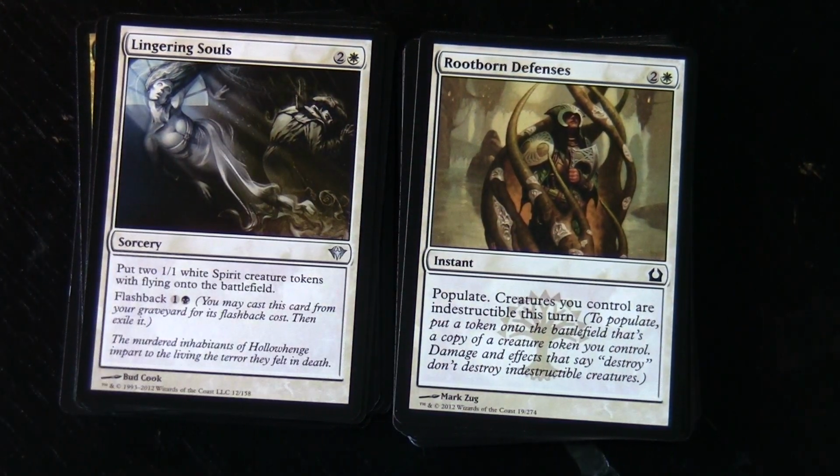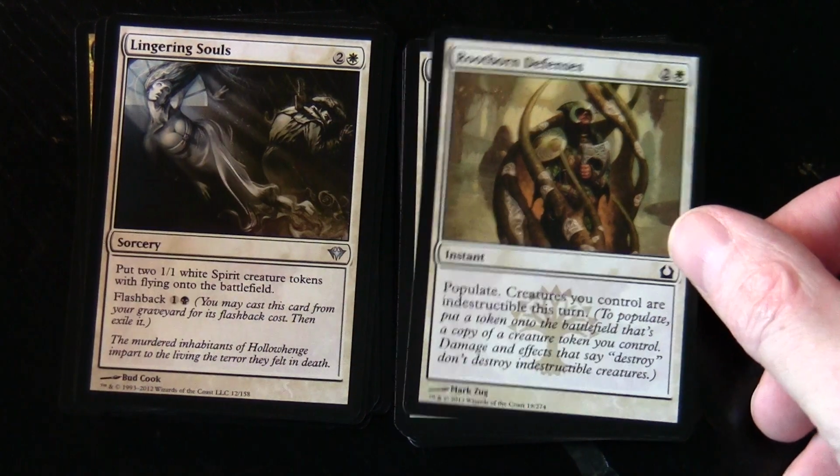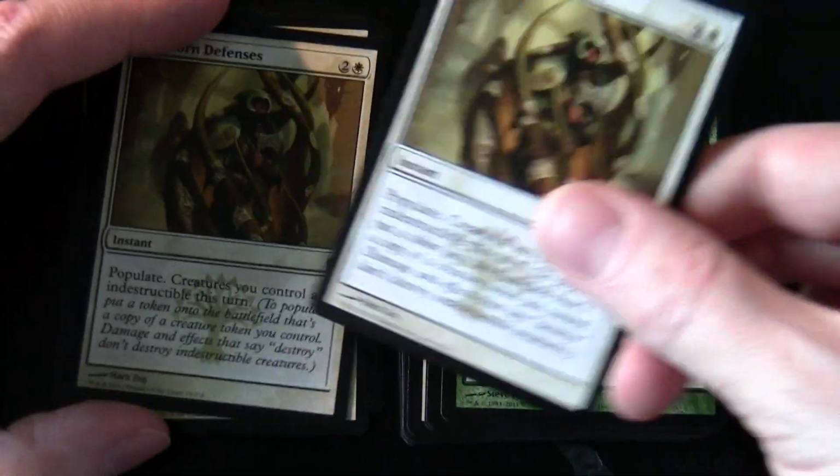Rootborn Defences. 2 and a white for an instant. It's got populate on it, and also makes creatures that you control, so again, all creatures, not just tokens, but all creatures you control, have indestructible. And 3 of those.